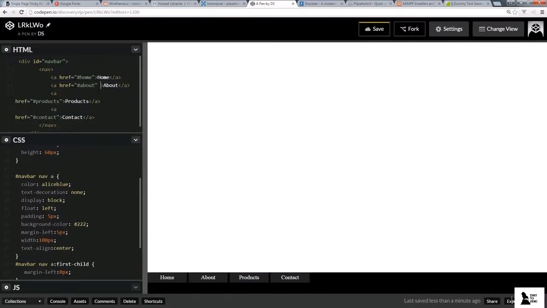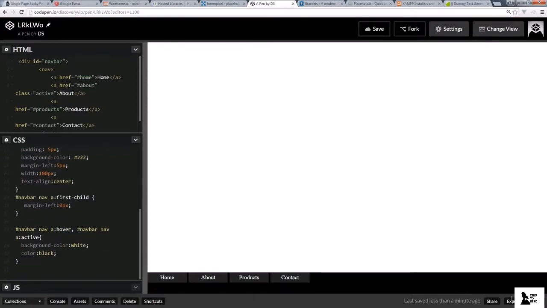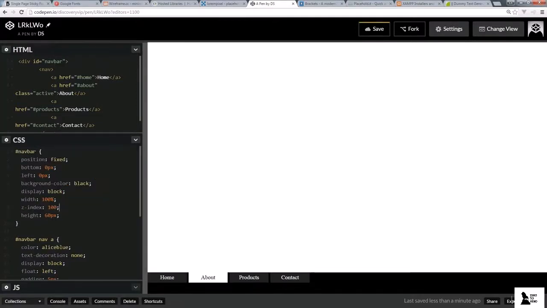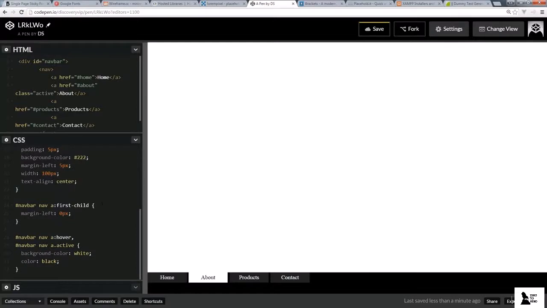And we're going to dynamically adjust the class here, adding and removing active via jQuery. So now this particular element has an active class attached to it. And now we can see that it goes white here. So once we've added in that active class, it goes white. And we can add in and remove active classes as needed.